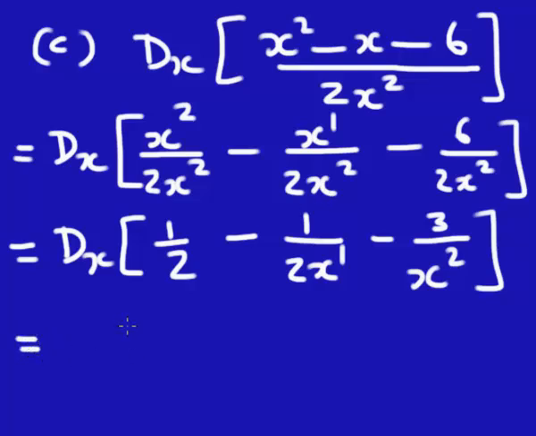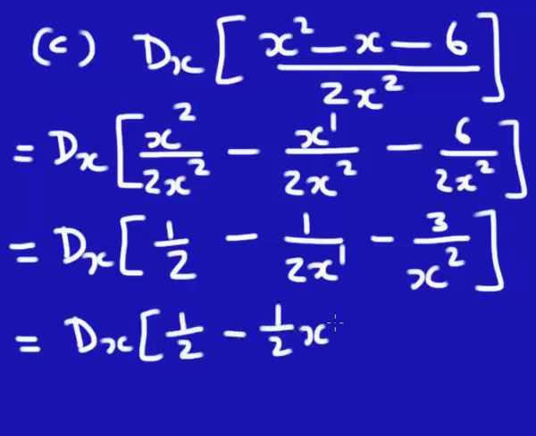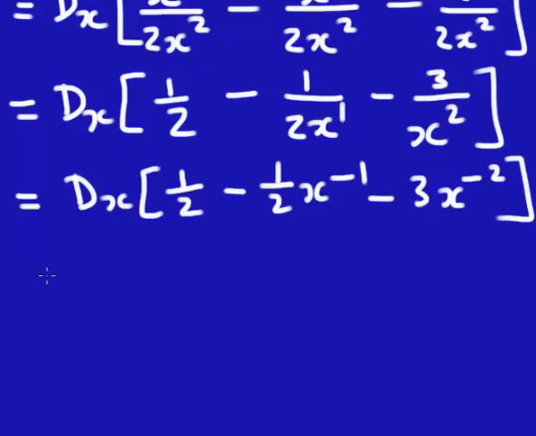That equals, okay, now what's this going to give us? dx, we can keep a half. This is going to give you a half x to the negative 1 minus 3x to the negative 2. If you bring up the x squared and you bring up the x to the 1, you're now in the form that you can apply the rules. So what does this equal?